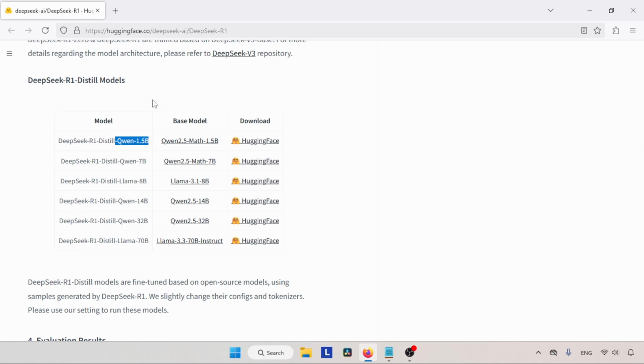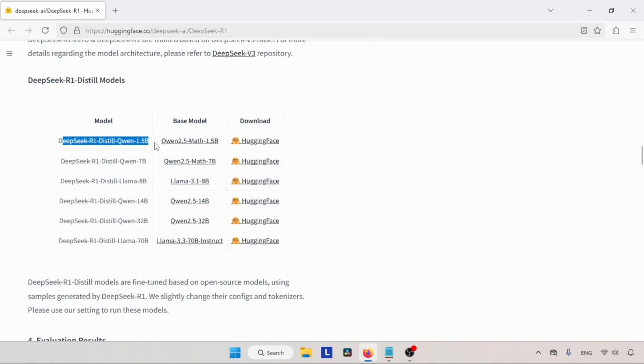So in this video, we are going to use the smallest model, which some people are saying they run on their smartphones. I don't know how much of it is true. Anyway, in the hope that even a low-end computer can run this model, we are going to use this smaller model. So guys, let's begin.